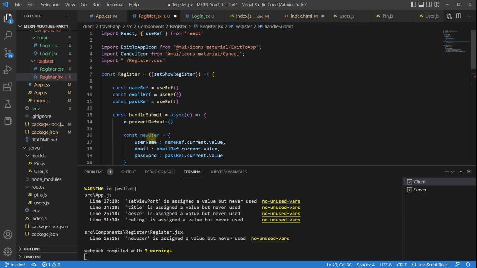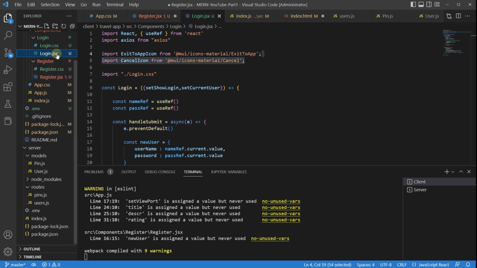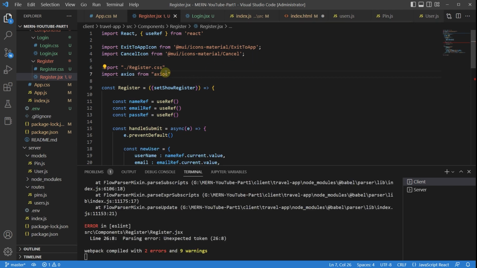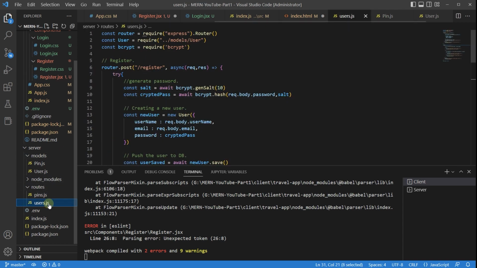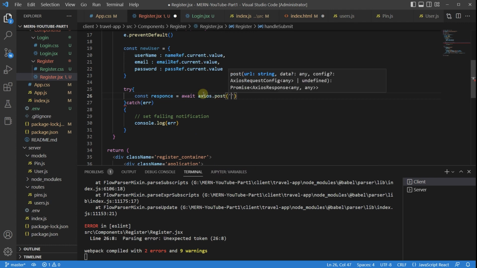And since we're going to be using Axios, since we're accessing something from the backend, I'm just going to go to login. I'm going to import the statement over here, going to register and actually import it right over here. Oops, here. I'm going to do it like this. So we're going to be awaiting a post method, right? Because if I go to users.js, register is going to be post. So therefore, I am required to say axios.post.